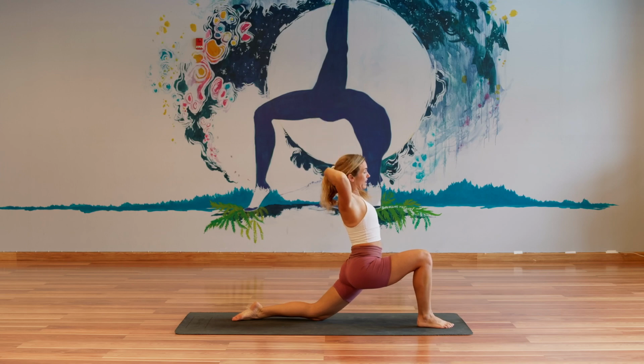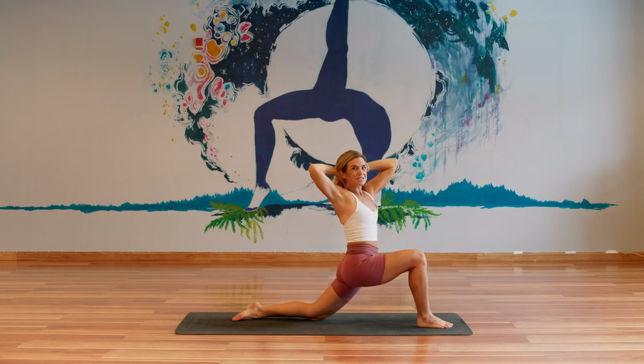As you exhale, bring your hands back behind your head, interlace your fingers, and elbows are out nice and wide. We're gonna turn our whole torso towards the right, and then come back through center. And then turn to the right, and come back through center. Start to feel the obliques, your torso starting to feel a little fire.